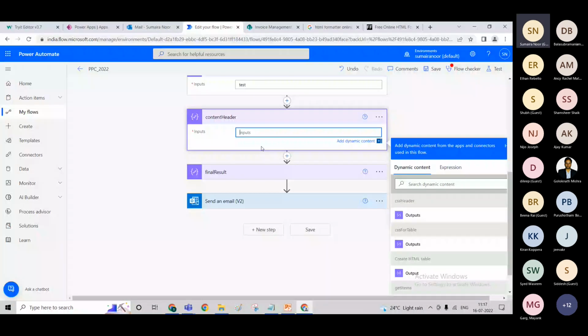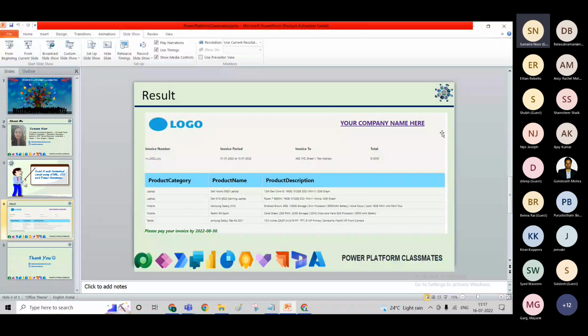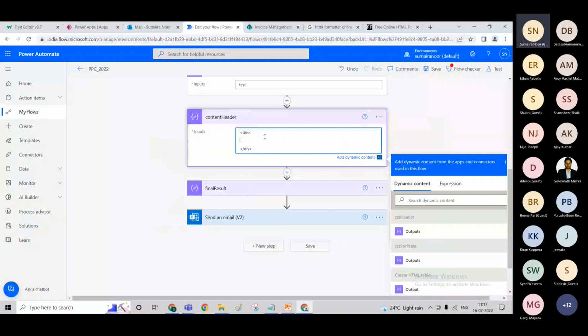So let me show here. This tag will hold the entire section, like the one entire column within which the logo and the company name are placed. So this is the main tag for that.